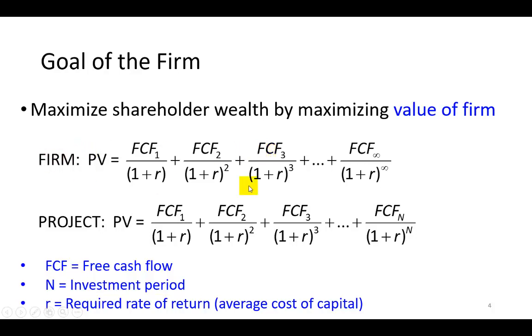It could be for a firm, as in this case, whose existence is undefined, or it could also be for a project, which has a defined economic life. Either way, in addition to an estimation of the projected free cash flows, the numerator of this definition, which I demonstrate, by the way, in a different video, we also need to estimate the discount rate, R. And it is this discount rate that's referred to as the cost of capital.